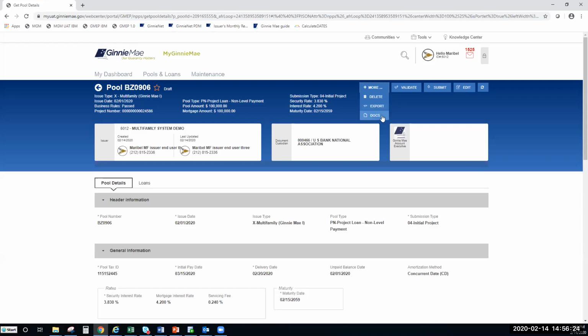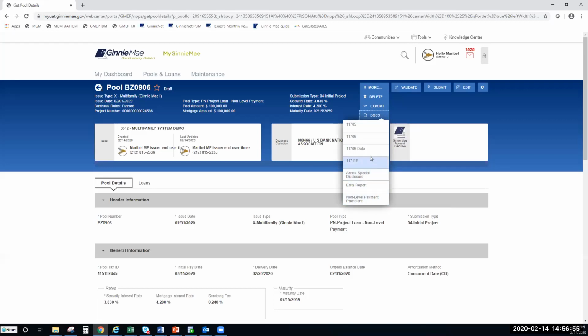And another introduction, you hear the word docs. We're kind of cool like that in MFPDM, so we just say, why do we call it reports? Let's just call it docs. Why not? And when we click on docs, it brings up the forms that we're used to, 11705, 11706, 11706 with data, 11711B, the annex, the edit reports, and then the non-level payment provision. So basically the same thing that we are used to in GenNet.